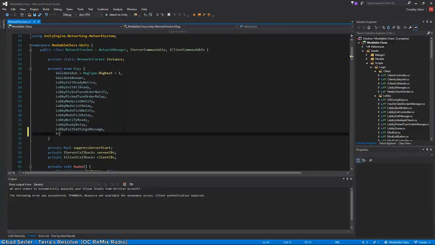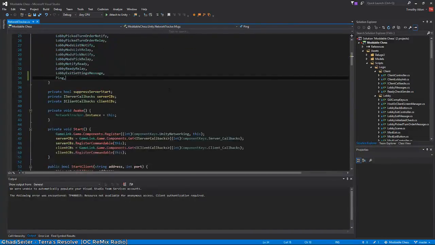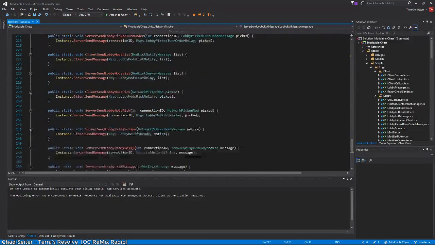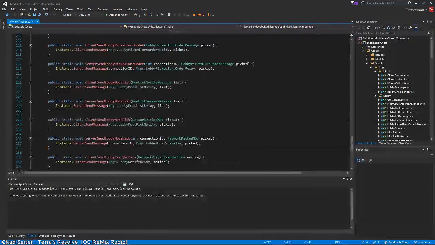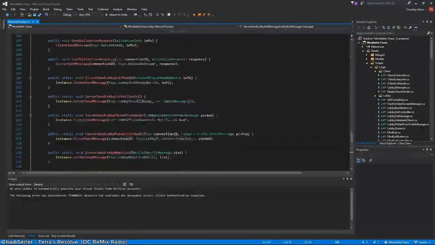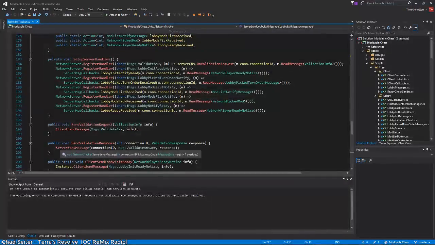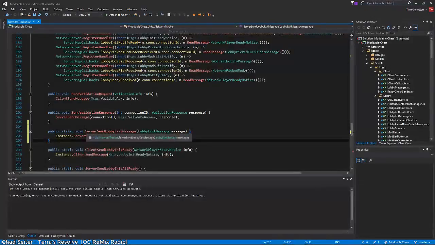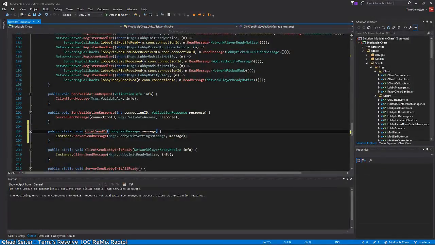I'll just call it ping. Let's move it up above all the lobby stuff. So it would be client send ping message.